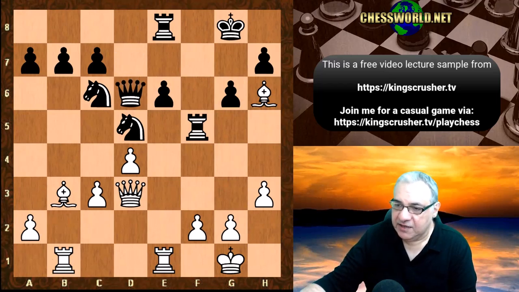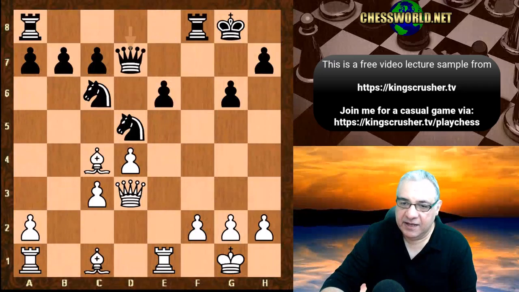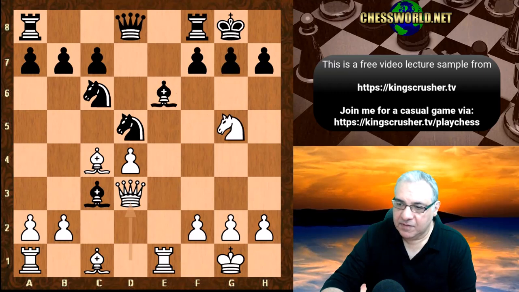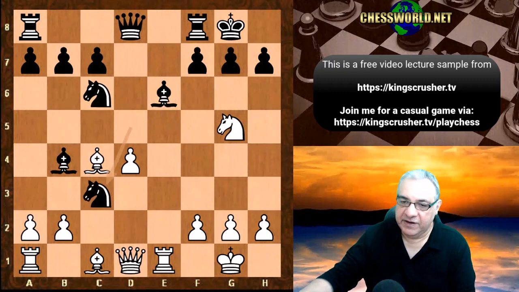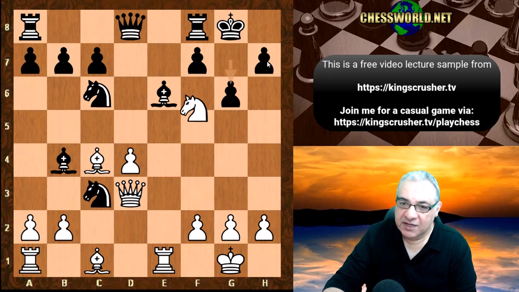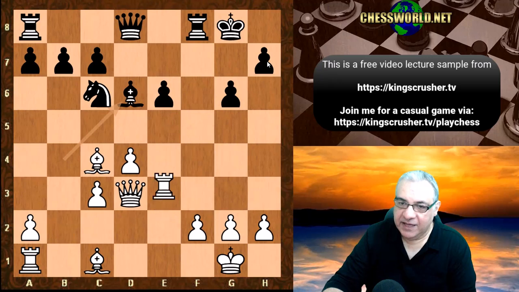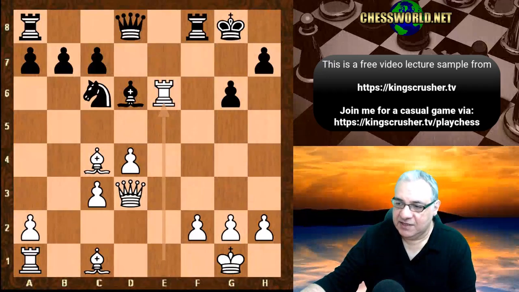If we go back here and consider, actually, instead of bishop takes c3, knight takes c3, then queen d3, or queen c2 is strong, looking at h7, but queen d3 might actually be stronger. Then taking on e6, then taking on c3, and then rook takes e6. So we're a pawn up here with very dangerous threats. This is crushing as well.